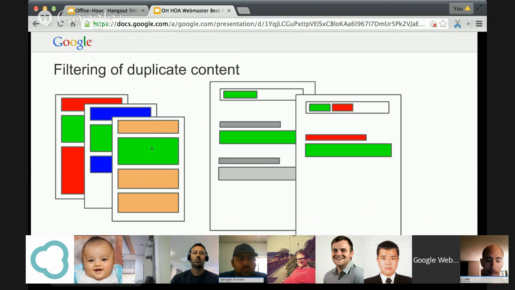So that looks a little bit like this, with a very simplified figure here, where essentially we have these 3 pages that we were crawling and indexing, and the green part here is essentially the content that's the same across these pages. So this could be, for example, the same article that you have on your UK English page, your US English page, and Australia English page, for example. So the article is the same, the headings are different, there's some other content on these pages maybe. And what happens in these cases, we'll index all of these 3 pages, and in the search results, if someone searches for part of the generic content, we'll try to match one of these URLs depending on whichever one we think is the most relevant. That might be, for example, the location, if these are different country versions, and we'll just show that one. So one of these will be shown here.